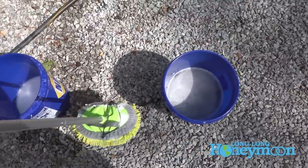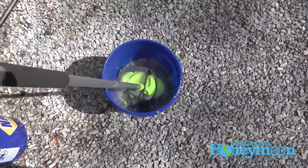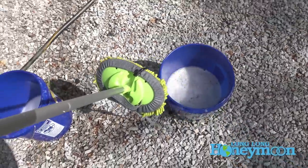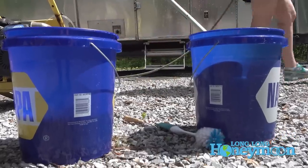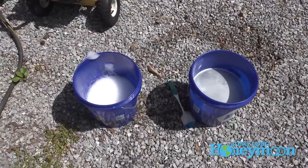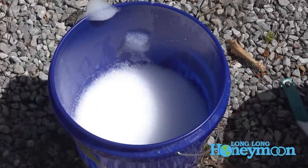We've all done this: we wash a vehicle starting with a nice clean bucket of soapy water, we work around, and by the final stages that soapy water is murky, dark, and dirty. The whole time you've been washing, you're accumulating the dirt, recycling it back into your soapy water, and then applying it back on the surface — rubbing more and more dirt into it. You're not using sandpaper, but you're doing what's called wet sanding. You're actually rubbing dirt back into the surface, and dirt is rocks, sand, small particles that cause abrasion.